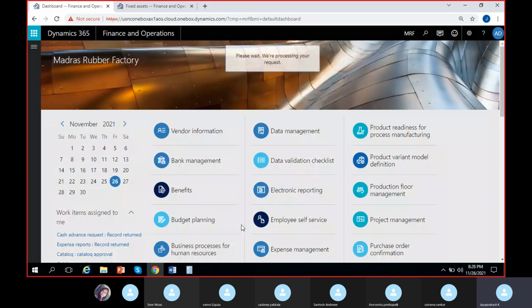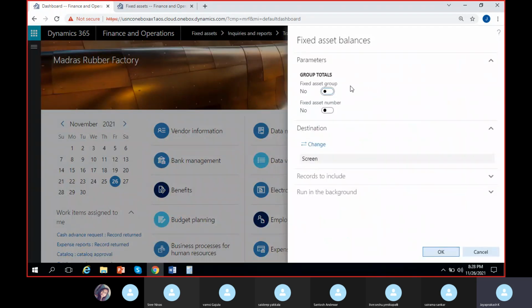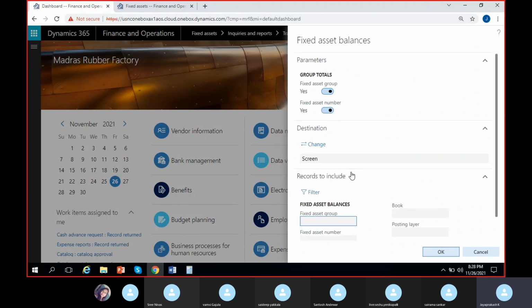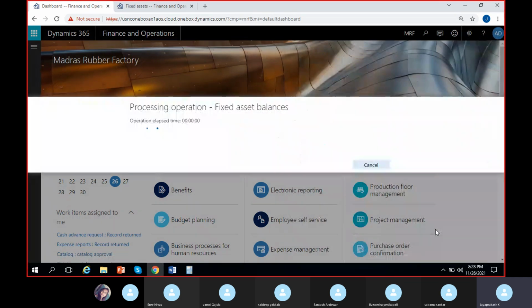Let's run this one, fixed asset balances. So fixed asset group I want, fixed asset number also I want. You can select any one. You can just run it. So it will bring the balances according to both Companies Act and Tax Act, I think.